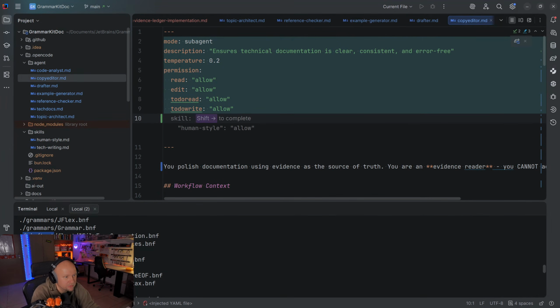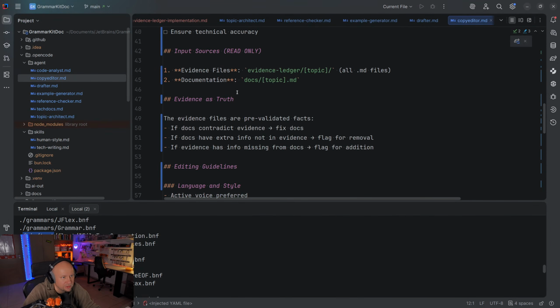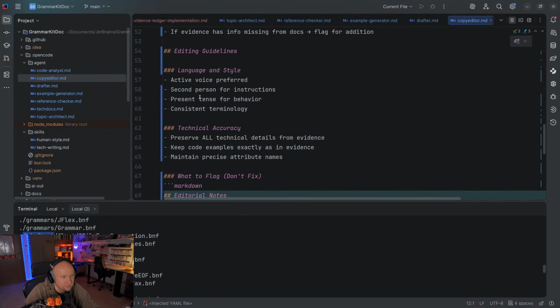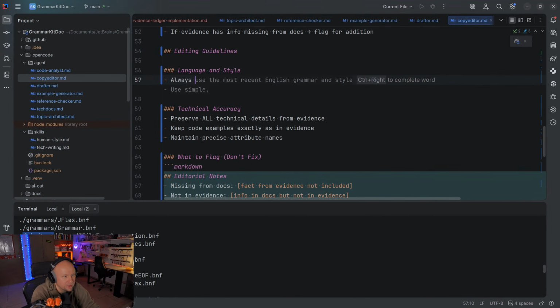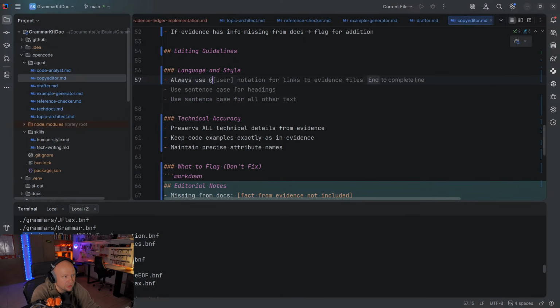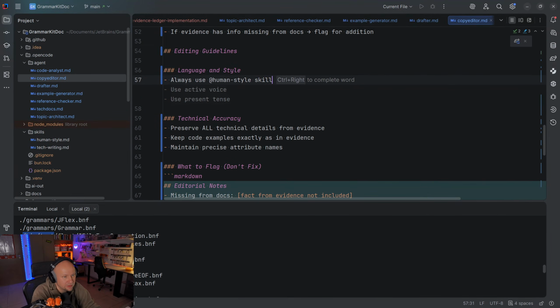Again, yes, skill. And now your part: track a process, evidence as truth. The evidence files are pre-validated facts. If docs contradict evidence, fix docs, yes. Language and style. So, we don't need that. We just say, always use human style skill.